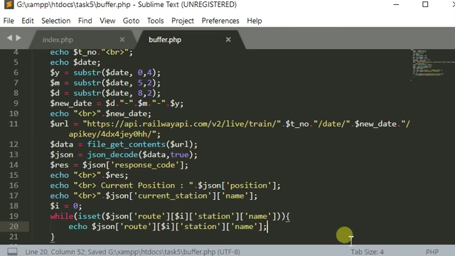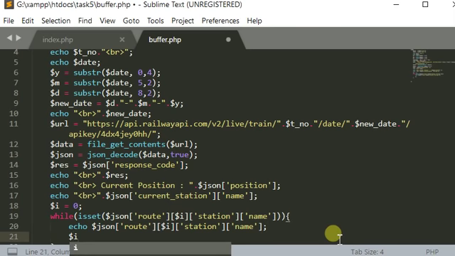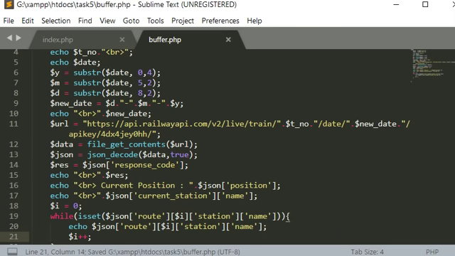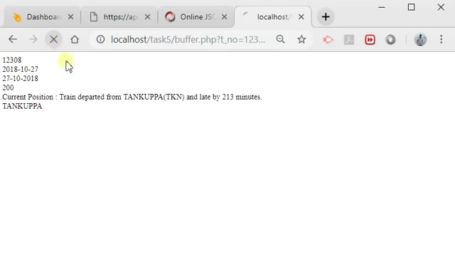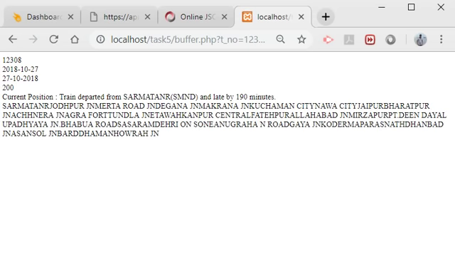Okay, and let's increase the I value, then print it.